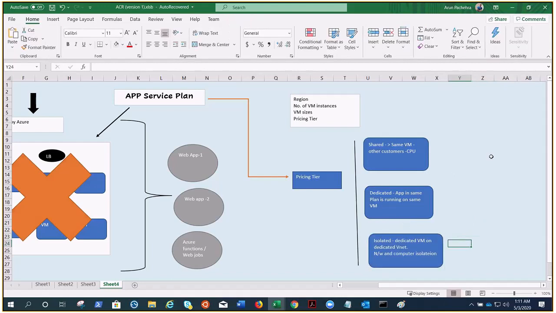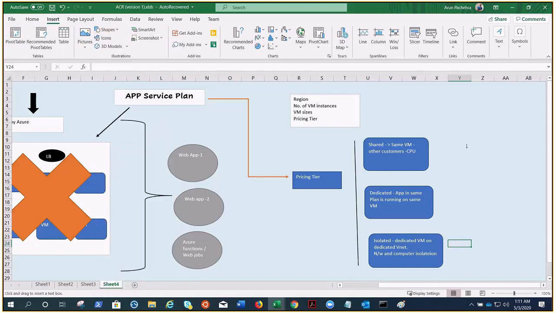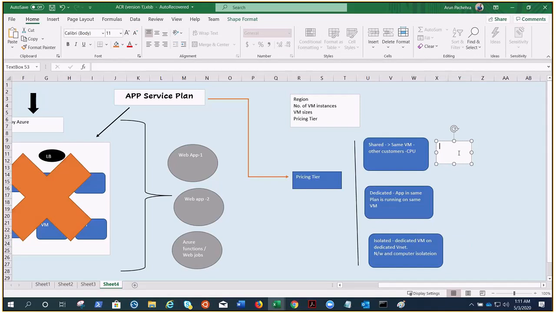Now in shared we have two types of tiers, free and shared.